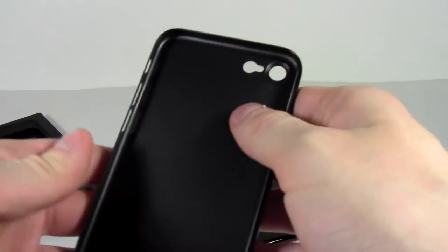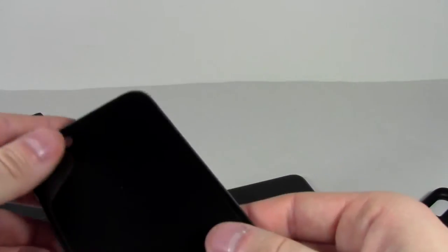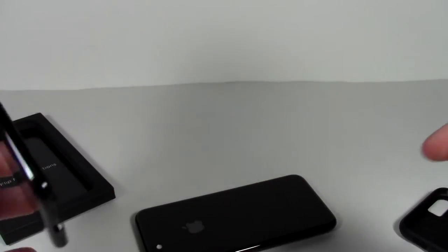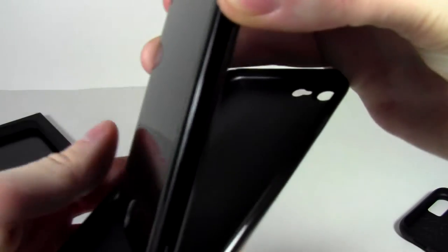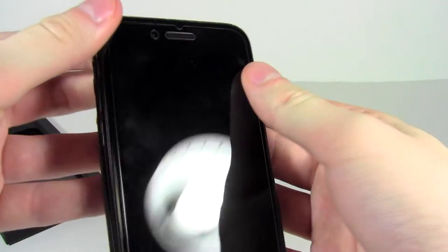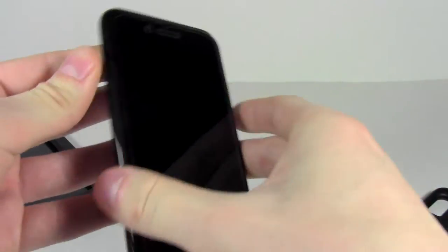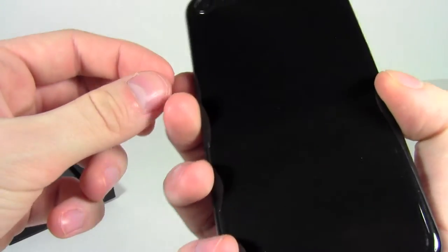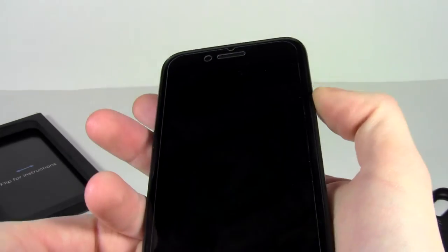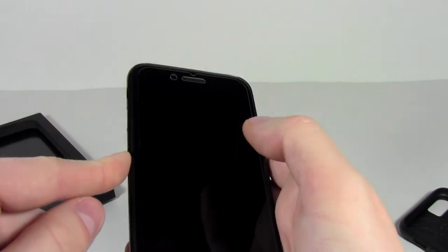I like that there's stuff in here. It's gonna scratch the back up. All right, very thin, very, very thin. Slightly lighter black, though. All right, so put the bottom in first, as it says. All right, easy enough. And then carefully snap the two top corners in. And that's it. Wow, that is very thin. I really didn't expect it. Wow, all right, sweet. It makes the buttons very flush on the sides. So that's about how thick it is. It's just about as thick as the buttons.